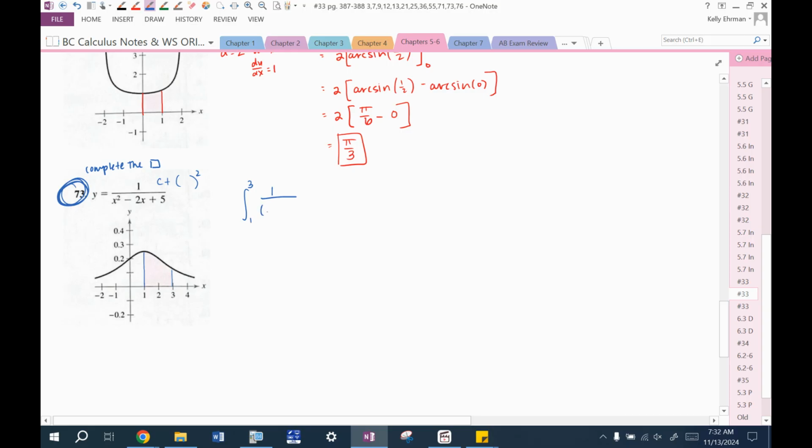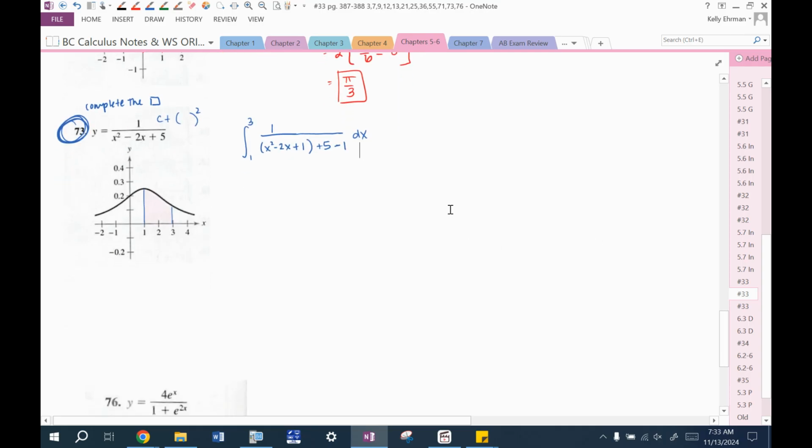Okay, so let's remember complete the square. It's x squared minus 2x. You divide negative 2 by 2. It's negative 1. And then you square that, positive 1. So you add that value here. That's going to be a perfect square. The plus 5 hangs out on the outside. And because you just added 1 to the denominator, you need to turn around and subtract 1 to keep things mathematically the same as the original problem.